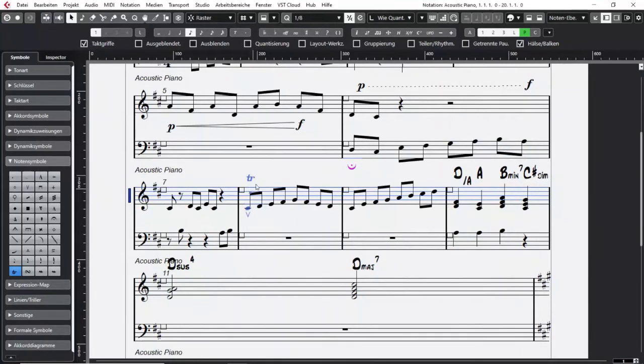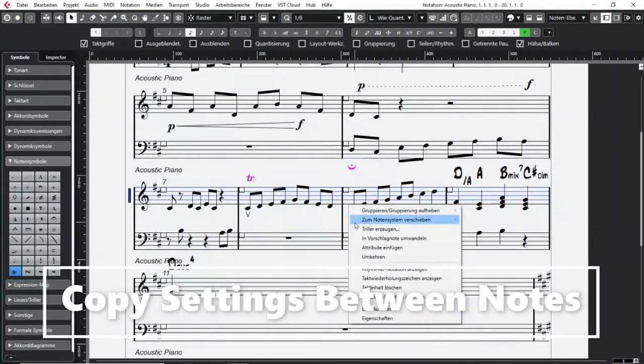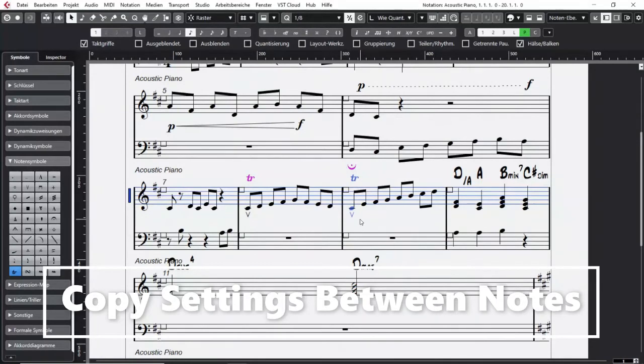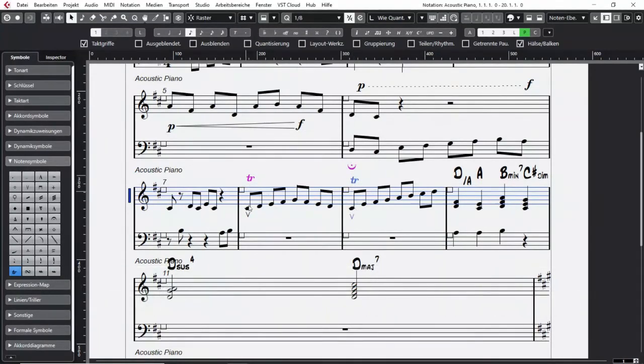You just highlight them, select them, you press Command and copy, and then you go to any other note, click on it, select it, right click and say put in the same features, and all the features from the note you started with will be put in there as well. This is a huge time saver and very helpful.